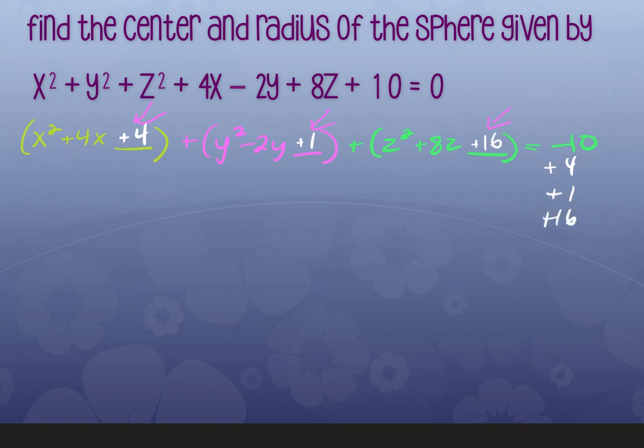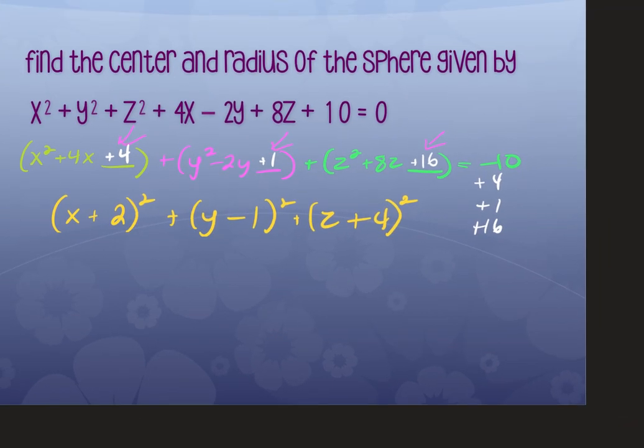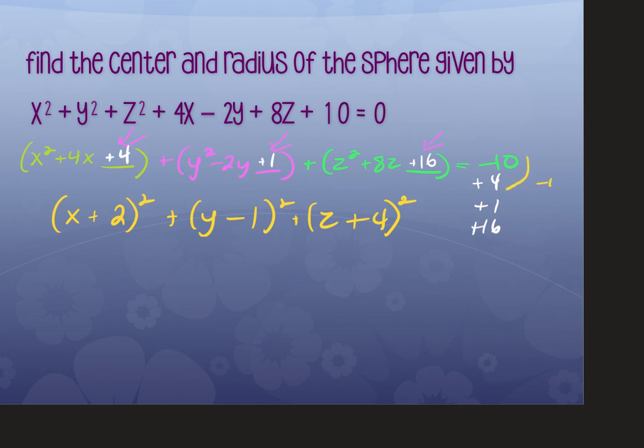And then we factor all 3. Square root the first number, square root the last number, take the sign from the middle number, put it in parentheses, and square it. You already have the numbers that you squared. And then add these: -6 plus 1, -5 plus 16, 11. So you take the square root of the first one, the x, put it there, and then take the sign from the middle.